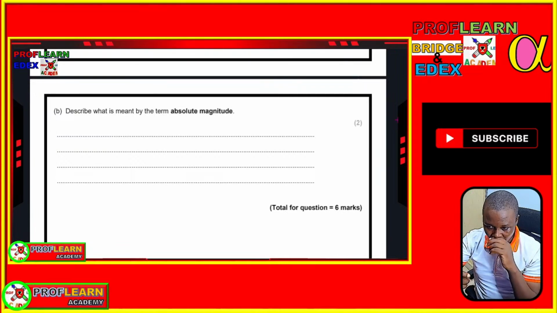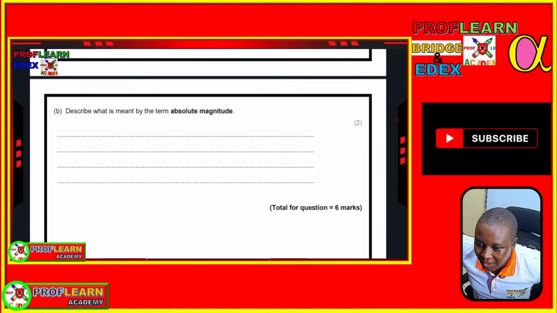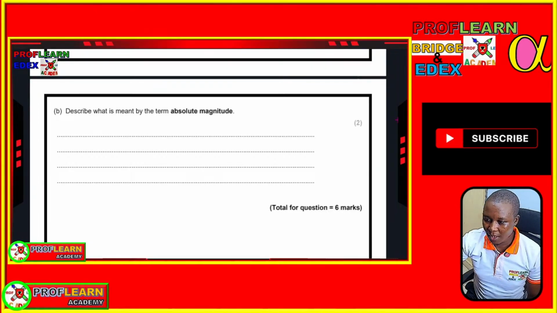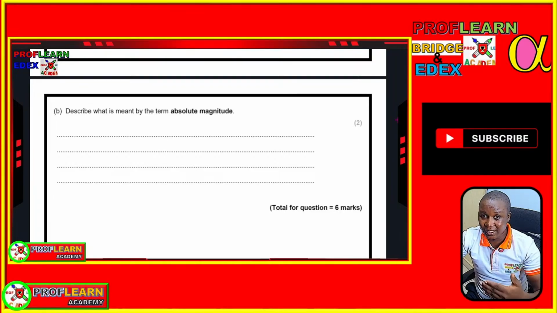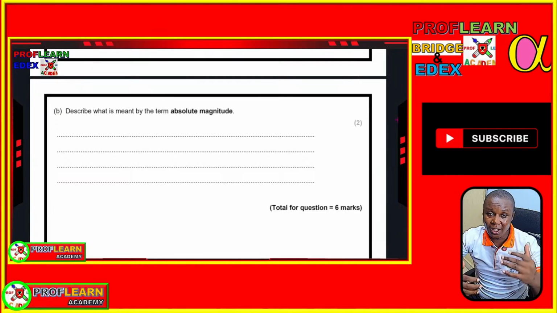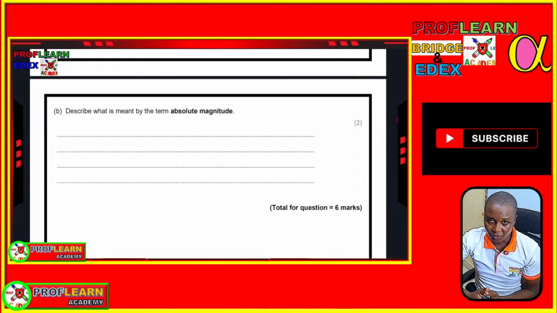So the best measure of brightness is the absolute brightness, and this is when stars are assumed to be at a given standard distance from Earth, so you can do a comparative analysis of which star is brighter than others. And because the brightness of a star depends on the types of reaction that are taking place inside, and also the size of those stars, how far or close they are to Earth determines the brightness of stars.